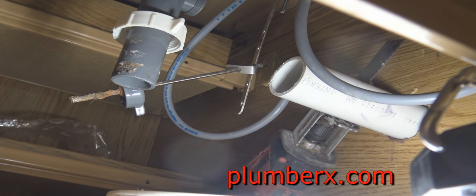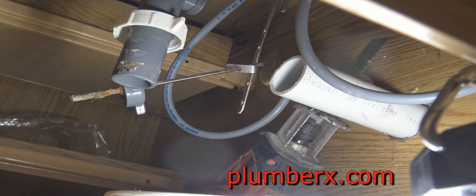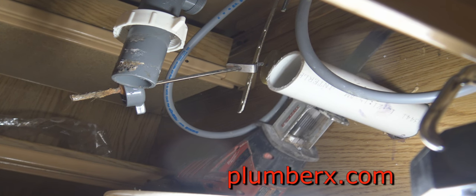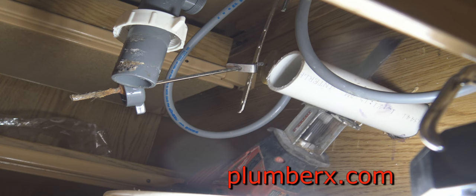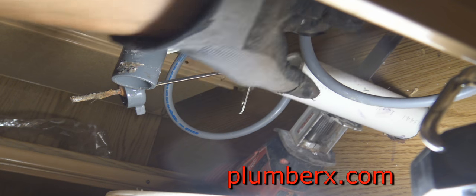Okay, back on the other side. As I said, this random piece would be a little too long. I knew it would. So we're just going to cut enough off so that we can fit the P-trap assembly up under here.